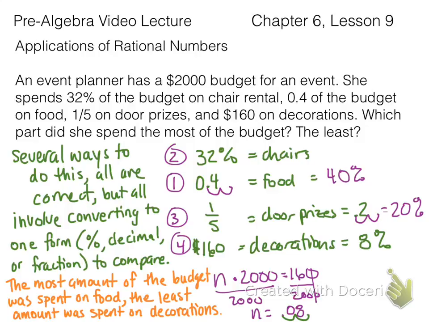There we go. Now again, you could have converted this to fractions, but fractions are kind of hard to compare. You could have converted this to decimals easily, considering you could easily turn the 32% into 0.32 by just moving it over twice. This was a 0.4. We already knew that was a 0.2, and this ended up being 0.08 just based on that. All right, so probably not converting to fractions. That probably would be the long way around, but converting to decimals or percentages in this case is going to make things easier for you to compare.